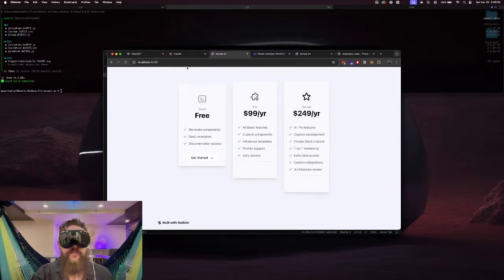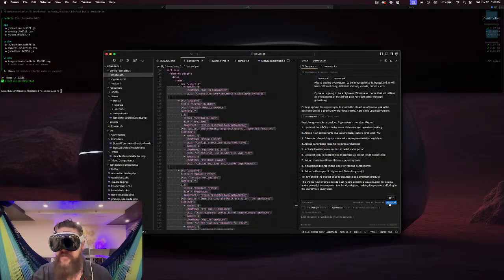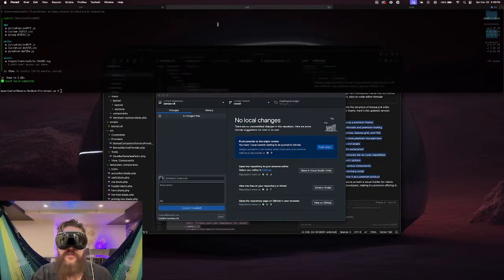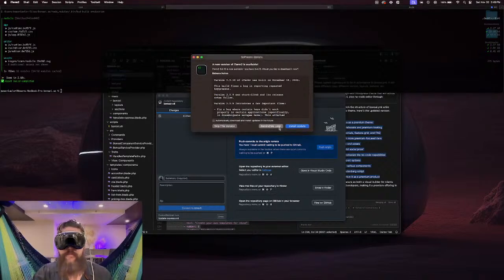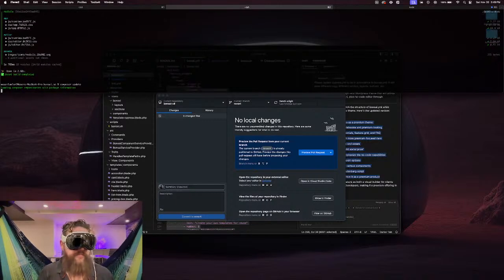All right, so did we update that? We're gonna accept the changes. I copy this, go over to GitHub, paste the details, commit, push, do a composer update.